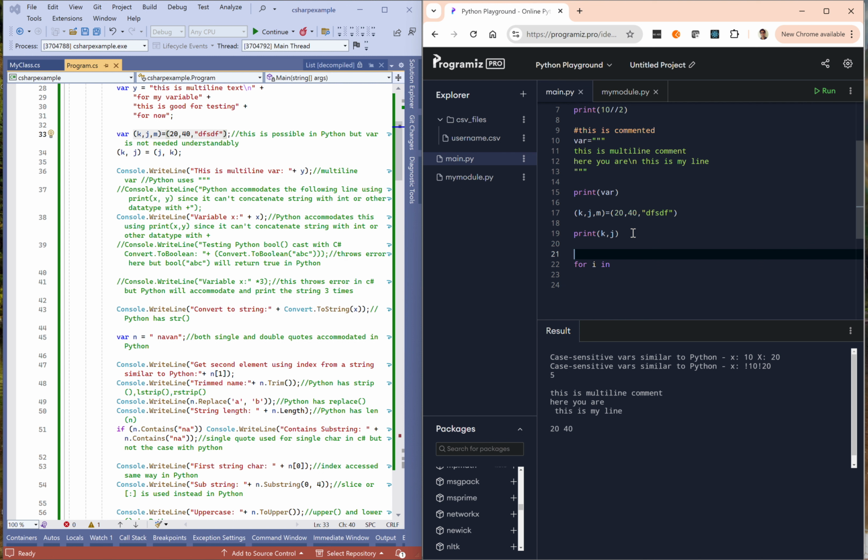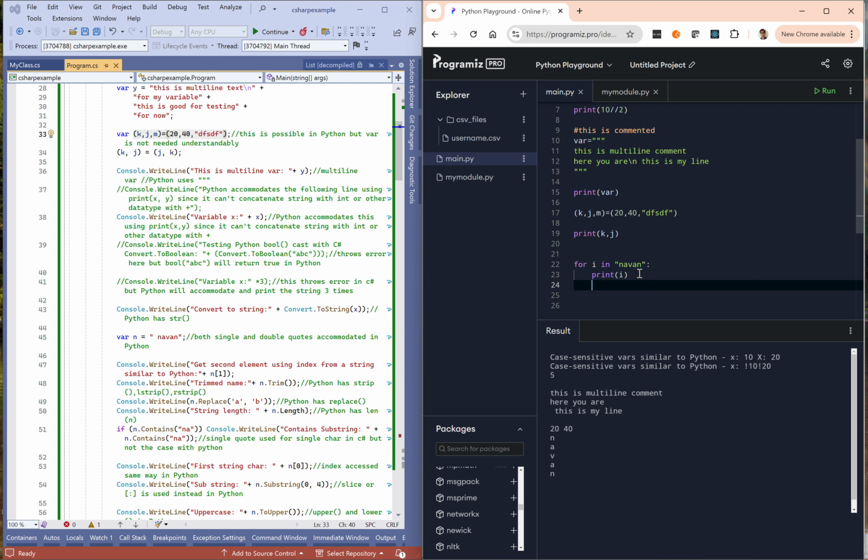We can even go without any variable, you can do this. Now one colon, you need a colon here, and that's part of the syntax, and this indentation is also part of syntax. So say print of i, that's it. So that's a simple for loop. So it should output all my characters.